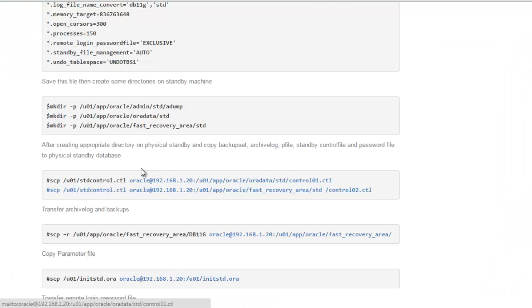What is the next file? You just send your control file to that path and that path. On one path your control file is 01, and on the other path is control file 02, on the flash recovery area and u01 app oracle oradata std.